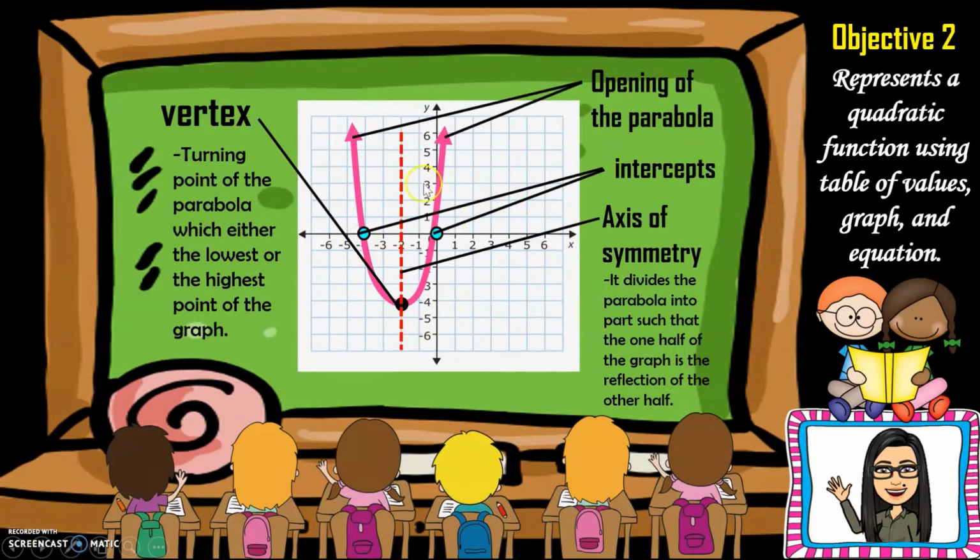So, we're done with the different properties of a parabola, and also we're done with identifying if the given is a quadratic function given only the graph, right? So, madali lang kapag given yung graph. So, just a short review sa tinalakay natin kanina, pag sinabi nating graph, kapag nakakita tayo ng parabola, we can say na agad that the given is a quadratic function.